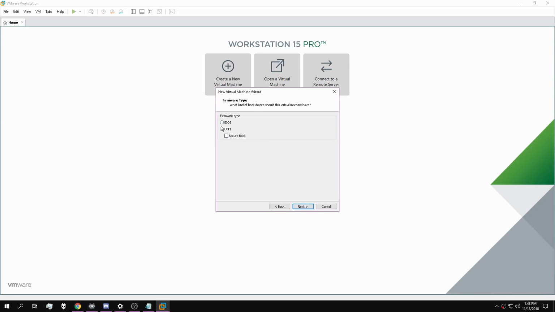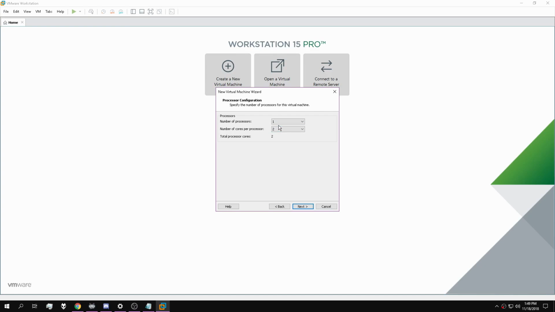This is super important because the commands that I have available for you require the BIOS firmware type, and I'll get more into that later. But make sure BIOS is selected, it's super important. This is what hides it from MS Info 32 and System Info in the command prompt. So select next.